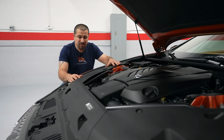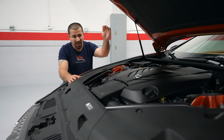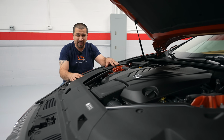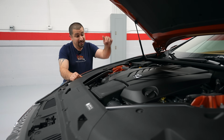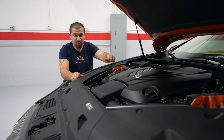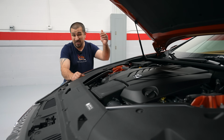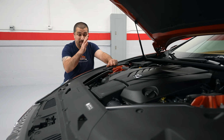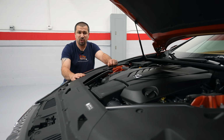First, the fuel injection system. This has Toyota or Lexus's D4S system. So this has 8 port injectors and 8 direct injectors. The direct injectors sit underneath the intake manifold, buried down in there, so they go to the cylinder head on the side, not on the top. Pretty cool design, and that's actually a better location for it. It does have 2 high pressure fuel pumps, one for each bank. This fuel injection system has been used in many Toyota and Lexus models. Super reliable, super simple, works very well, and the most important thing is it prevents carbon buildup because you have the port injection system washing off the back of the valves.